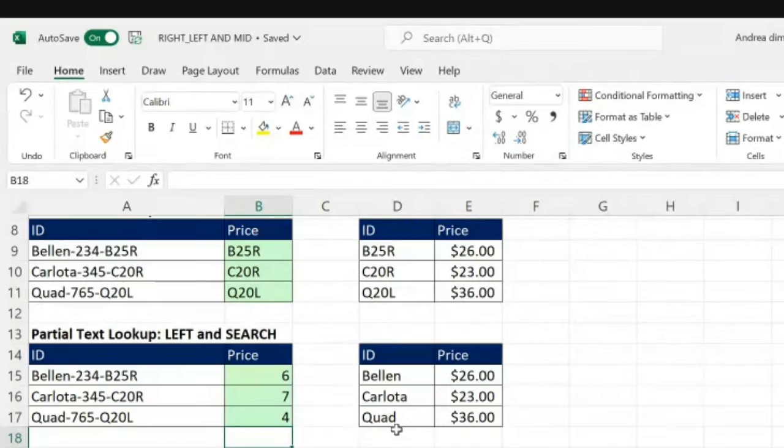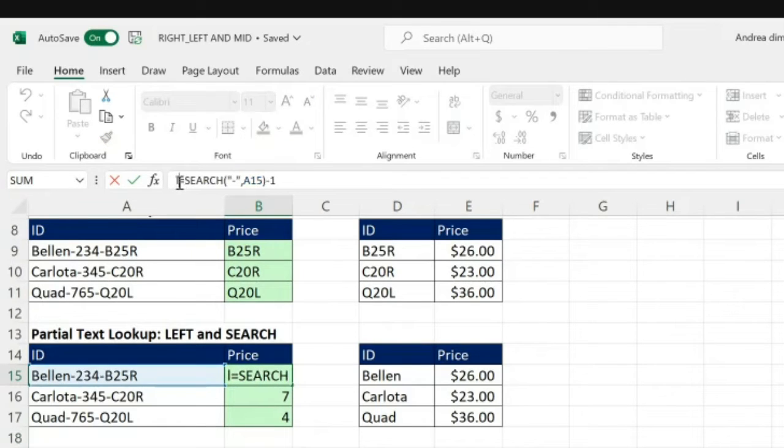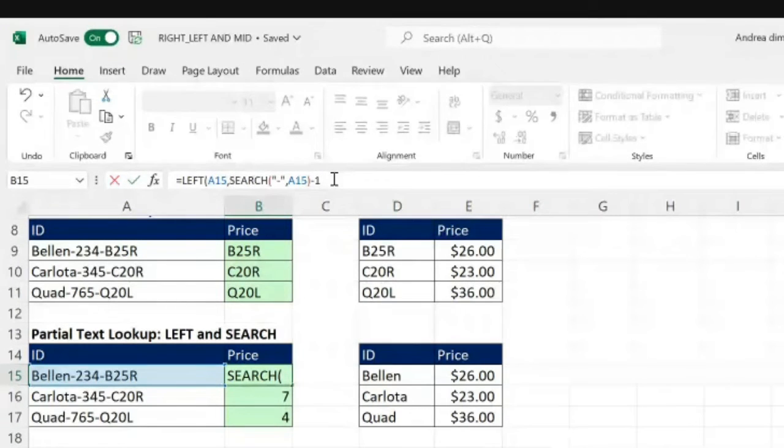So now I say the LEFT, there's the text. Let's put in the LEFT function. Find it on the search, this one, and this is the number of characters, which was the subtext string. We used the SEARCH, so it would be 6, 7, and 4, and then close parenthesis.